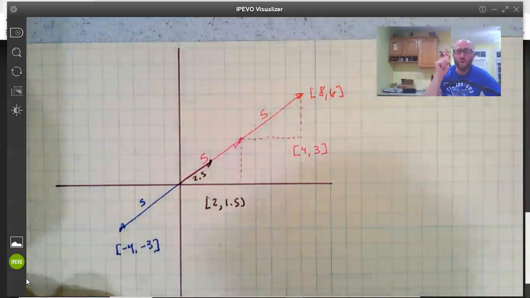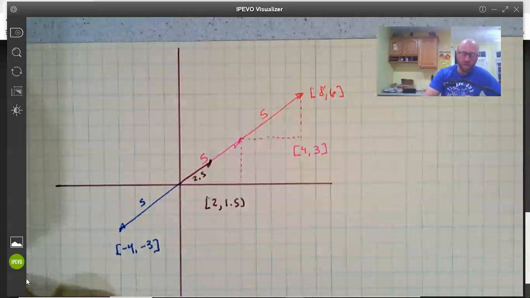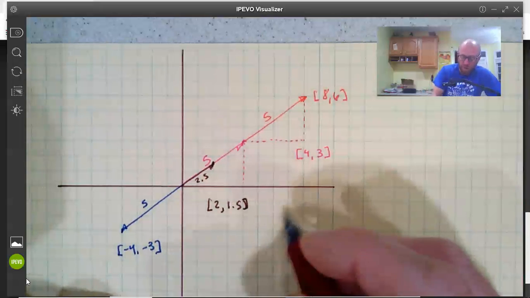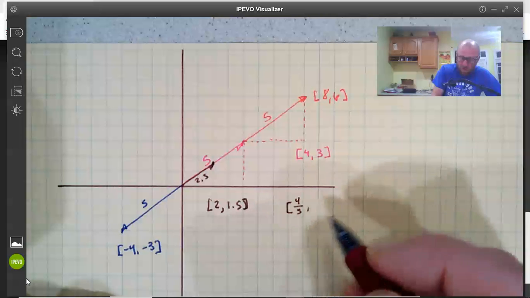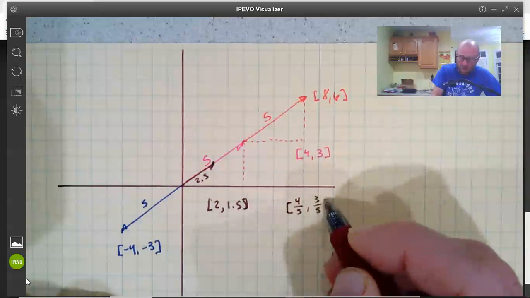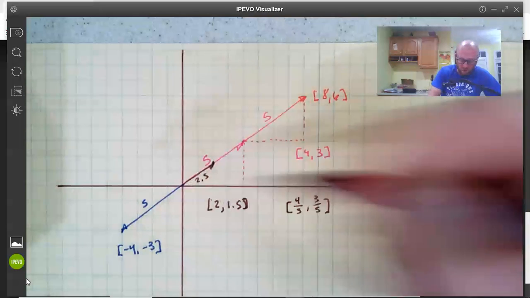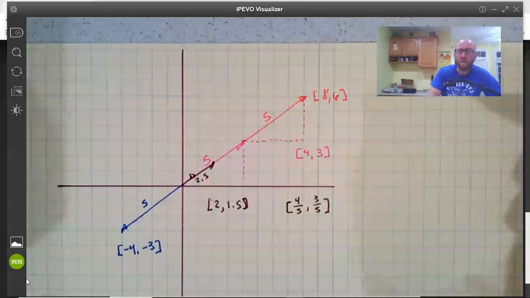Or maybe I wanted to do just 1 unit. What's just 1 unit? So I would want to divide this whole length of 5 by 5. So I'll just divide each of these: 4 divided by 5, and 3 divided by 5, that would give us our vector that was just 1 unit long. So I'd do a little triangle and make over 4/5 and up 3/5, so it's somewhere right around here. Just a single unit long.